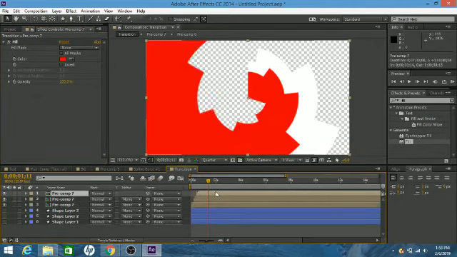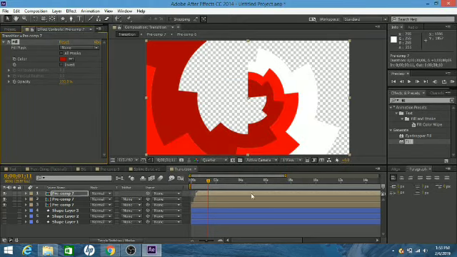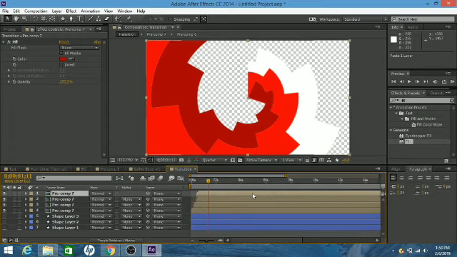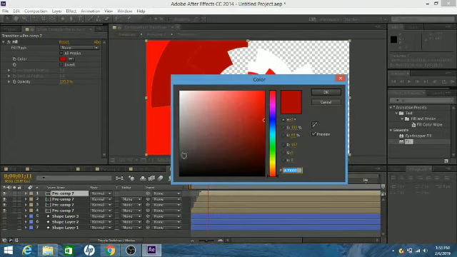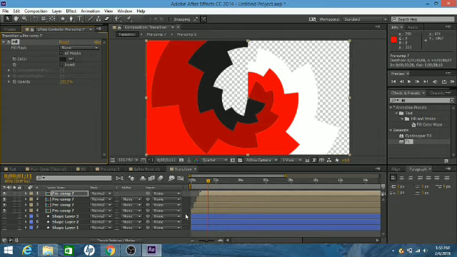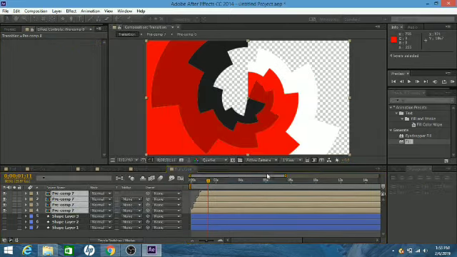And you're also gonna duplicate it again, and this time we're gonna make it like a darker red, maybe, and maybe something like this, and then like that. Okay, that's good. And then we're gonna make it a gray, like this. It's like gray. That's good. And then we're going to recompose that.